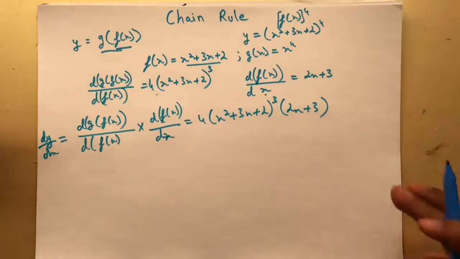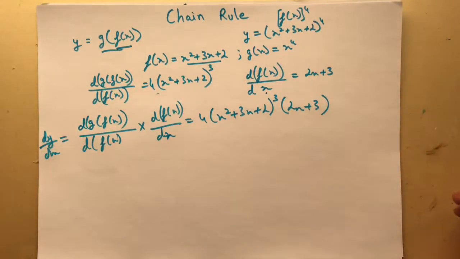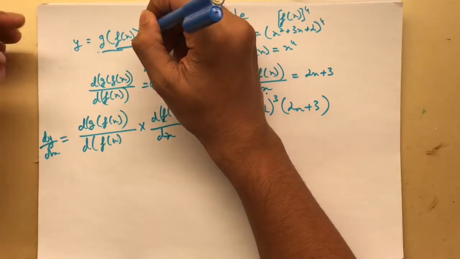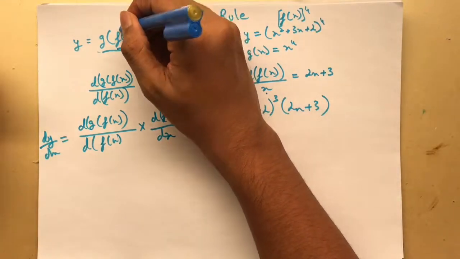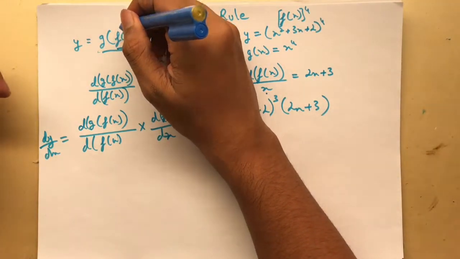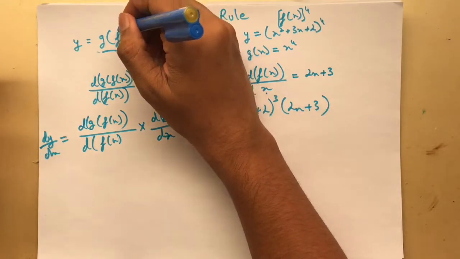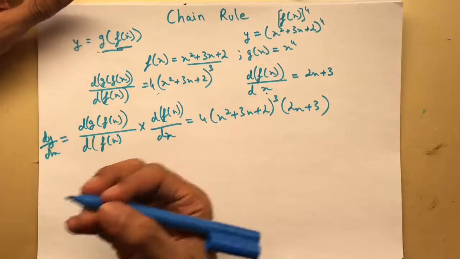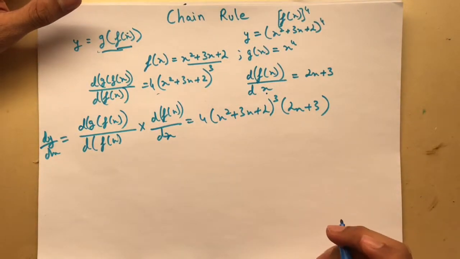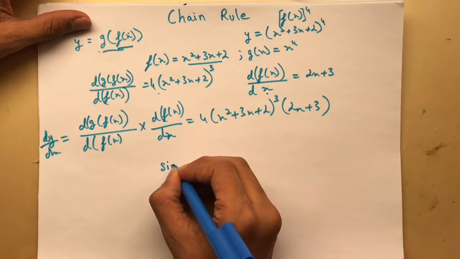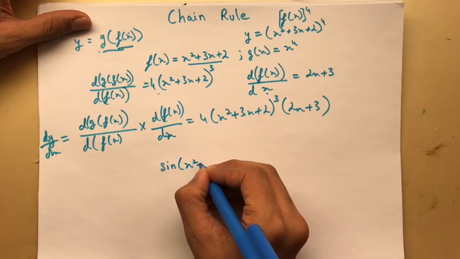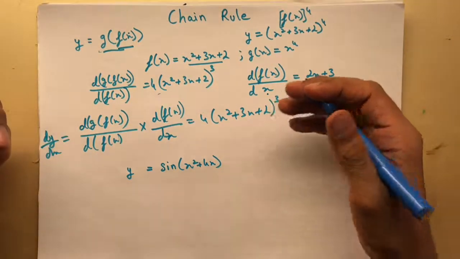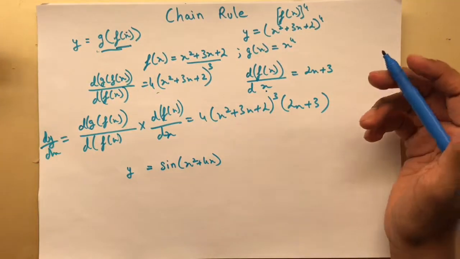And I hope that made sense, and I hope you understood the reason why that happens. To find the instantaneous rate of change of this thing, we find the change that x causes on f of x, and multiply that by a small change in f of x causing that on g of x. And so now to solve a more complicated question, as I had spoken about earlier, we could look at something like sine of x squared plus 4x. Now this is something that you cannot find the derivative of by opening anything out.